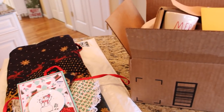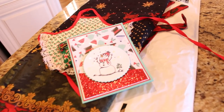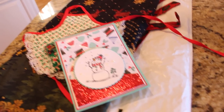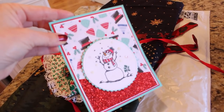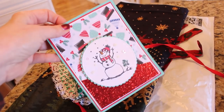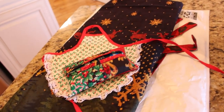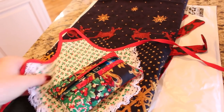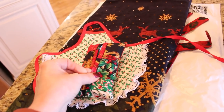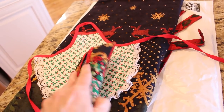On the way home today I swung by the post office and was so surprised to find two packages waiting for me. The first package is from Janet and Dee in Texas, and everything in here was all hand done by them. This card is so adorable — it's so sparkly and sweet, it has a cute little snowman on the cover, and they had such a nice note inside. I'm just so grateful that you guys enjoy the videos and are part of our community. On the inside they sent me three handmade holiday items.